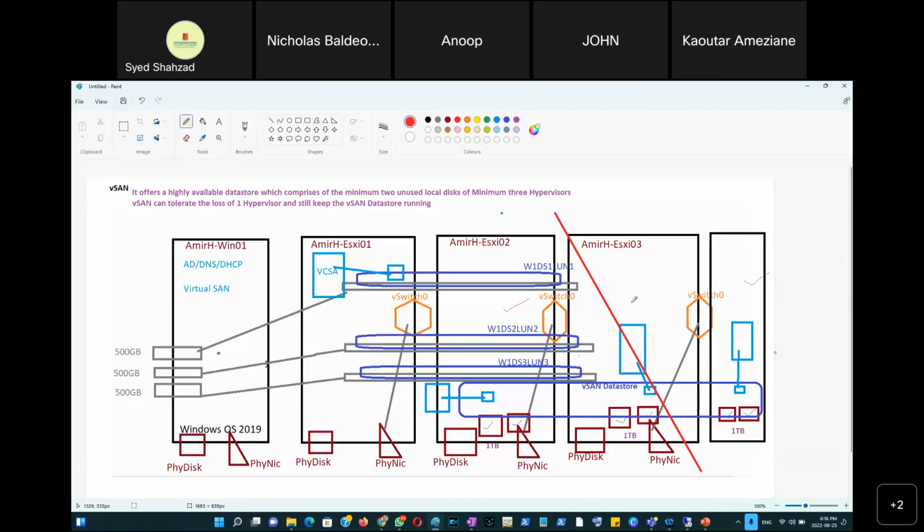Whatever virtual machines were there will be restarted on the other hypervisors, or it would fail over to the other hypervisors in case FT was used, which we did in the last class. And the whole vSAN data store will still keep on running even while we lost 2 disks that were contributing to this vSAN data store and a full hypervisor.